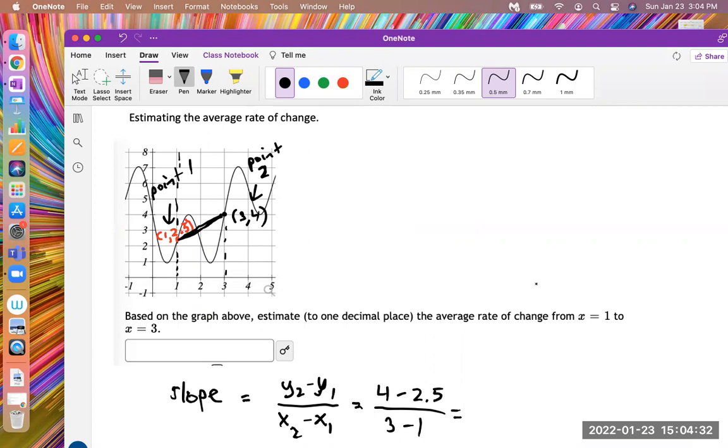So in the numerator, now I have to be careful, we're subtracting decimals, right? So we have 4 minus 2.5. You have to make sure to line up that decimal place. So in the 4, what I would do is place the decimal point right after the ones place and then a 0. So now we have the same amount of decimal places, and then you subtract. Because there's an error there that a lot of students make with not subtracting the decimals correctly and lining up the decimals correctly. So this is 1.5, and that makes sense.